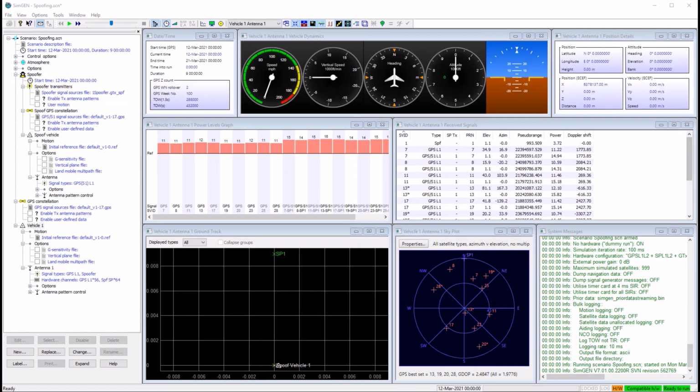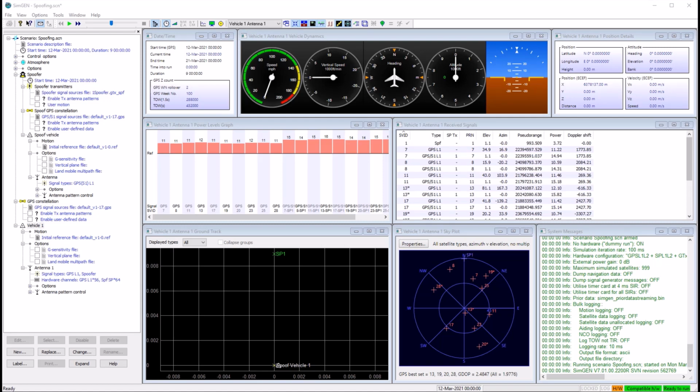So I've shown how we can add spoofing signals into the scenario, how we define the spoof transmitters, the spoof constellation, and the corresponding spoof vehicle location that we want to simulate. But what if we want a more complex scenario?